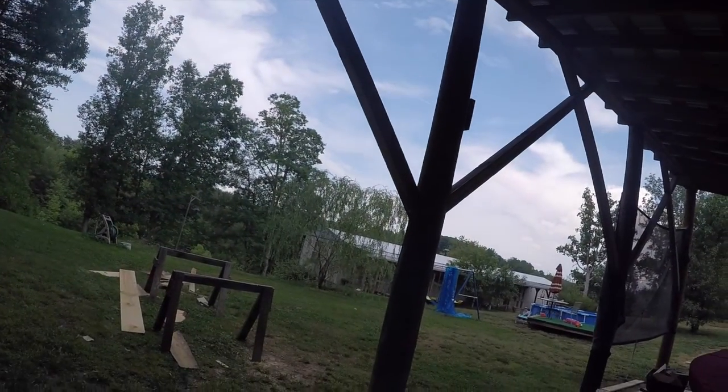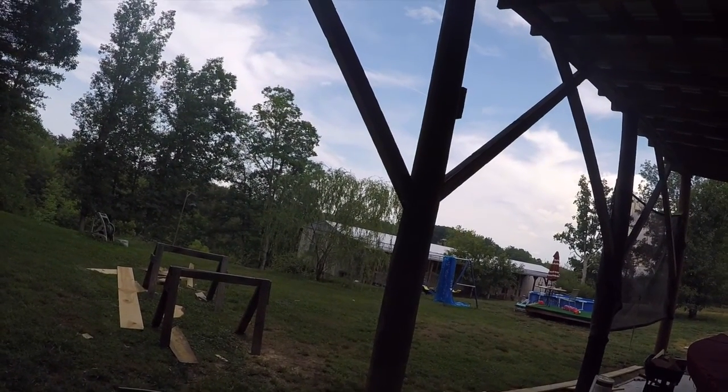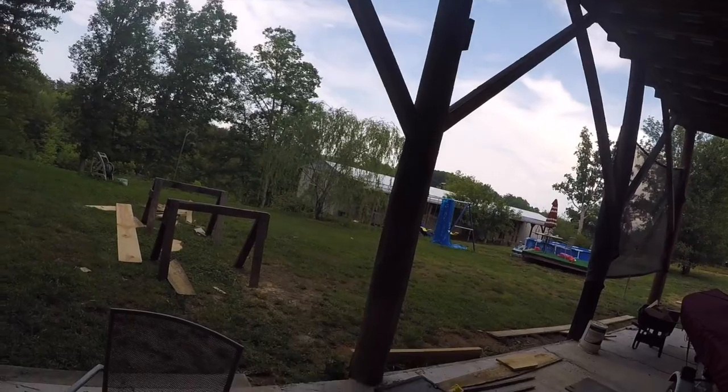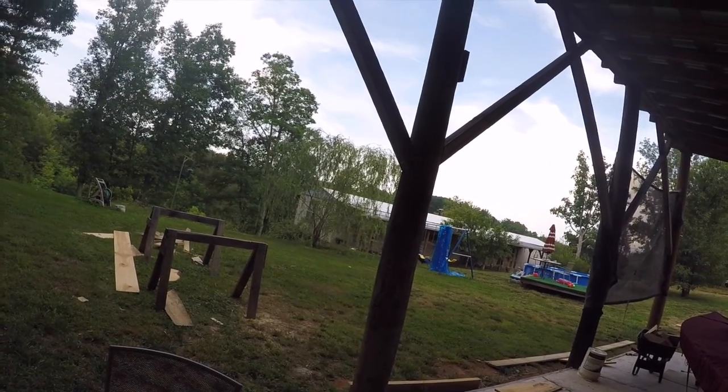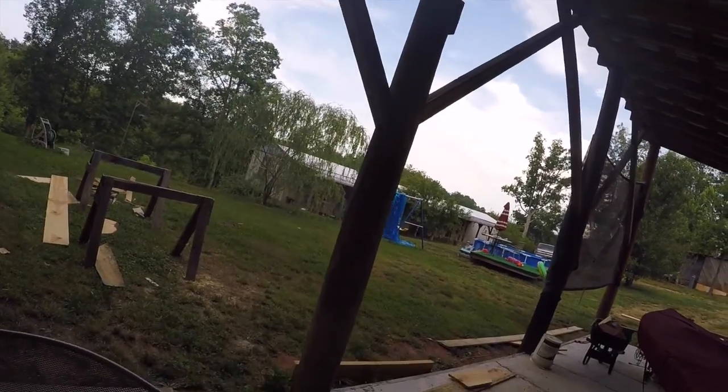And this part here, we're going to come down from the top 10 foot. And then I think that's 14 foot. And then from the bottom, we're going to come up with 4x8 sheets of that lattice work that you can buy. And then that way it'll get ventilation in it.